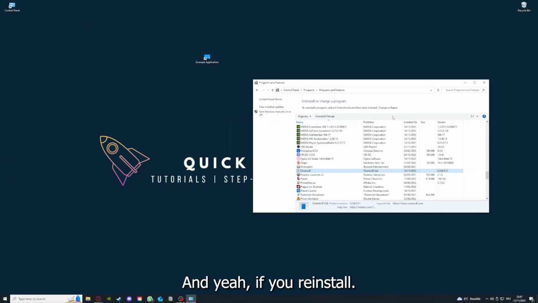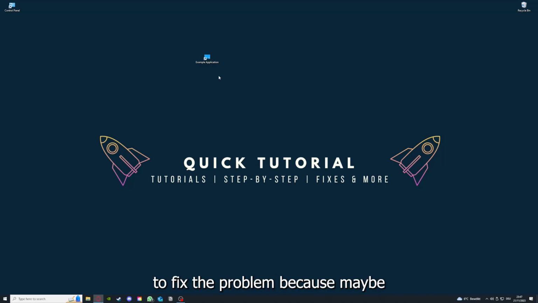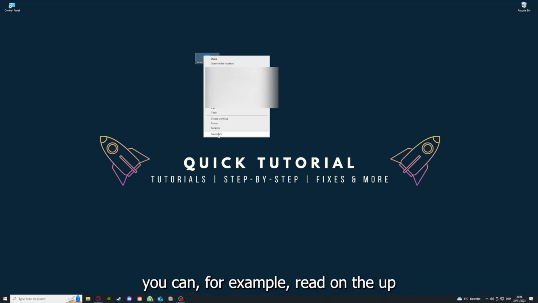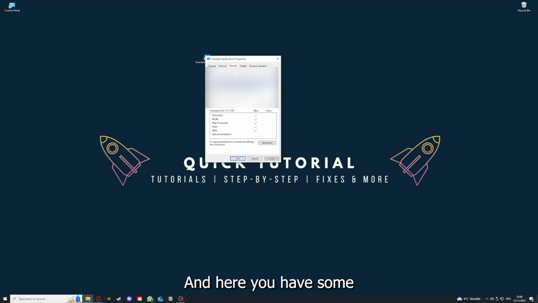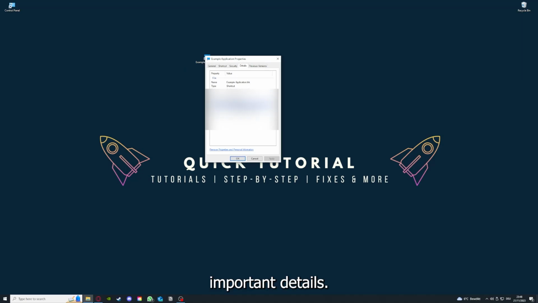If you reinstall the app, you have the best chance to fix the problem, because maybe when you saved something in the app, there was a small error in the background which created an issue in the code. By reinstalling, you can make sure that's not a problem. And one last thing, you can right click on the app and go to properties, and here you have some important details.